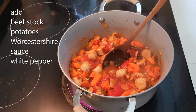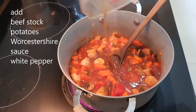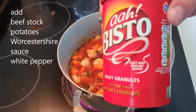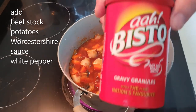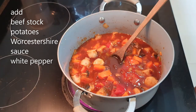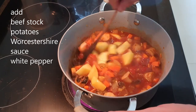What I'm going to do now is add some beef stock. Now, the stock I'm using here, I'll show you. It's a Bisto gravy granules. So this already has a thickening agent, corn flour, in it. If you're using a basic stock without thickening agent, add some corn flour. This time also, you add the potatoes. Stir it through.